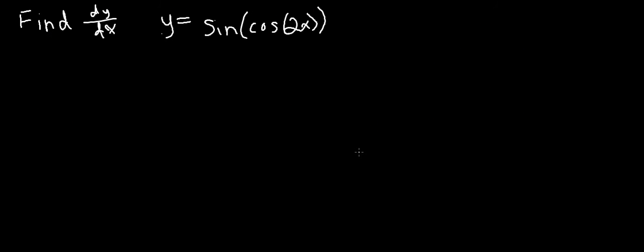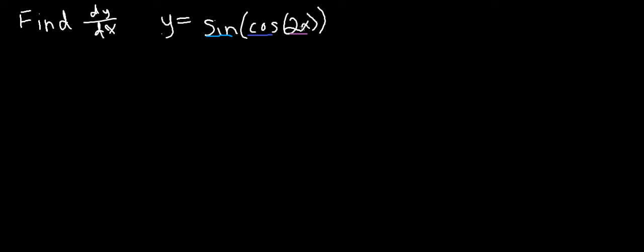So let's go ahead and do one more example problem. We're going to find the derivative of the sine of cosine of 2x. So here's the thing: this time we not only have an outside function, I don't have just an inside. I have a middle function, and then I have an inside function after that. There are 3 functions stacked up in here.